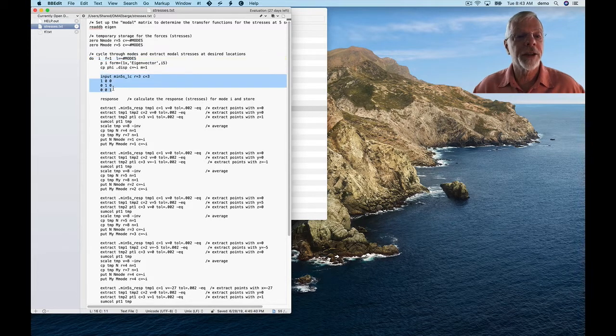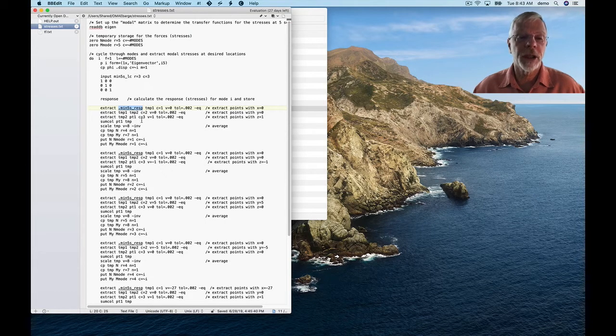I need to define this matrix here, which is the local coordinates. It tells the shell element where to calculate the stresses, and so for the triangle and the quadrilateral, I'm having it calculate the stresses at each of the vertex nodes. And then response is the command that has the program actually calculate the stresses for the given mode. And then I need to go through those, which are stored in .min5s underscore RESP response. And this is similar for all the elements.